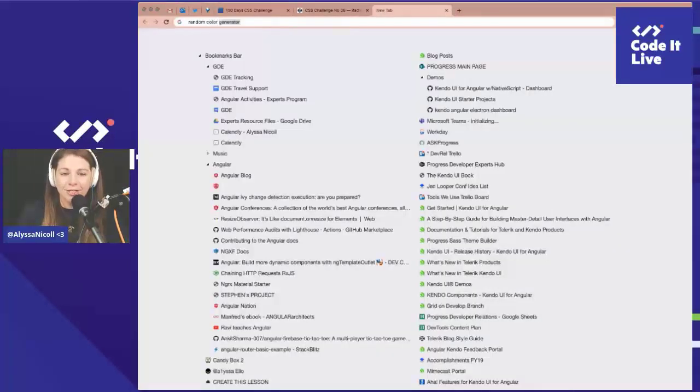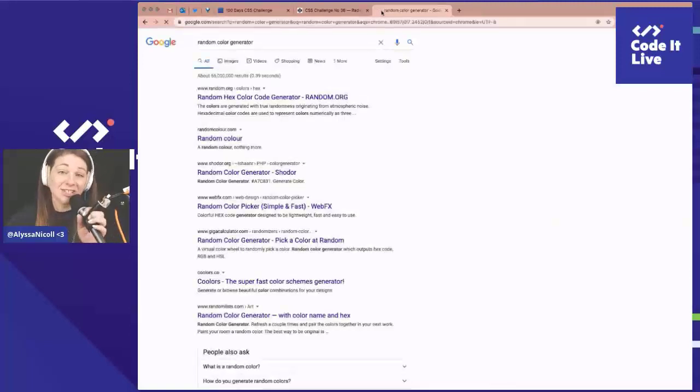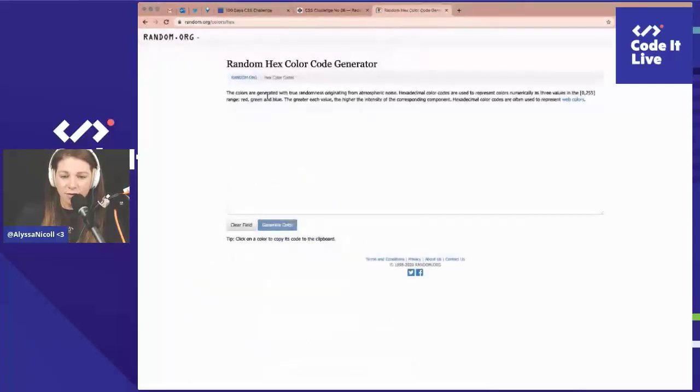Random color generator. Yes, that's actually what I'm Googling right now because I'm looking for a hex code generator. Sick. Shut the front door. Whoa. Wait, generate color, clear field. What? I don't understand what clear field does. It just gets rid of the color? Oh, you can keep generating colors.